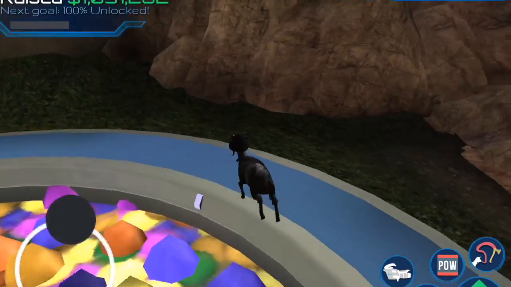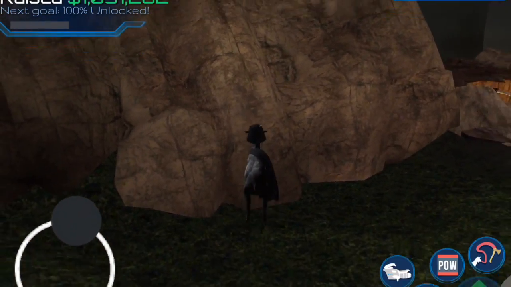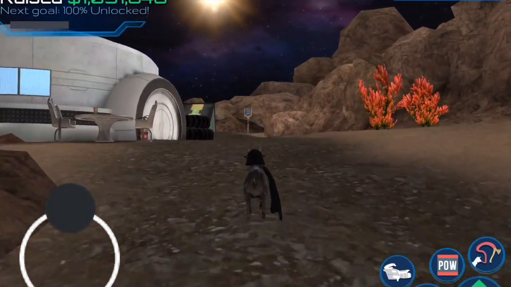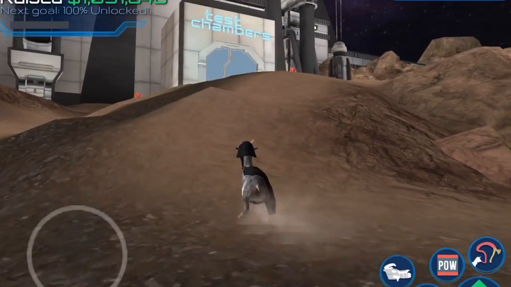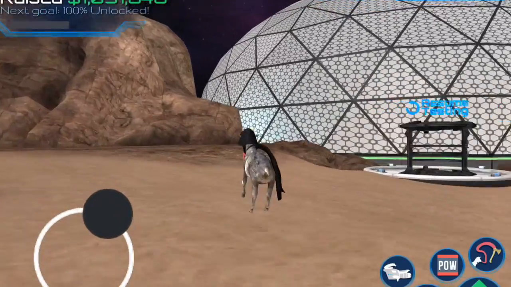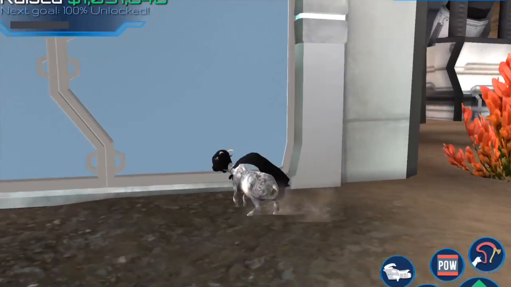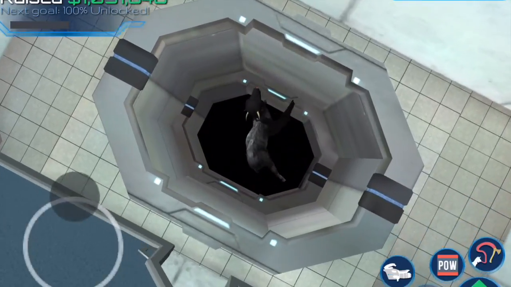And then you can also get, I will show you how to get the Milky Way goat now. Okay, so you're going to see this huge building with that sign, and then there's a cow on the other side, I think. But yes, there is. So you're going to go in here. It'll take you to the loading screen once you go down here.